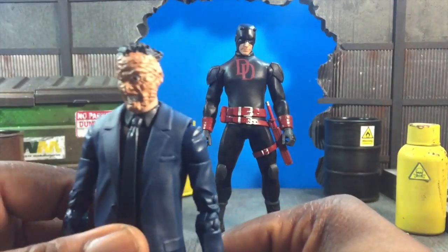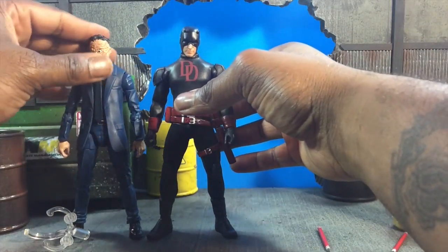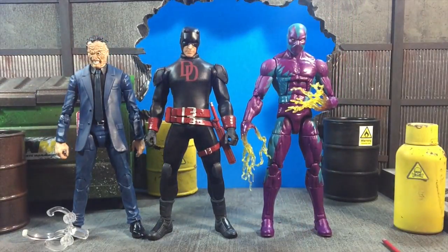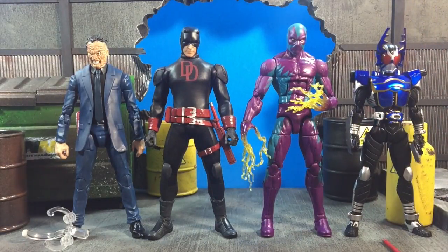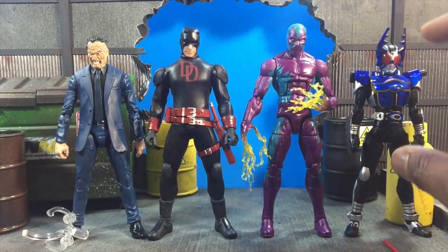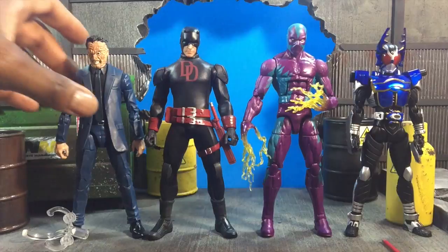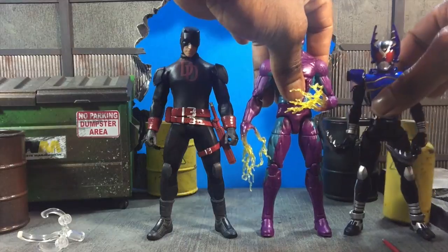One more thing I want to cover with you guys is definitely the comparison to both Marvel Legends and S.H.Figuarts and things like that. So this is a size comparison with both S.H.Figuarts and Marvel Legends, old and new. This is the suited bodies. This is the Mezco One:12. This is the most updated Marvel Legend. And this is S.H.Figuarts, Shinkocchou Seihou, the renewal bodies. So it's a very nice comparison in size and build. It's not one that would look completely out of place with any line. I think that's pretty cool.